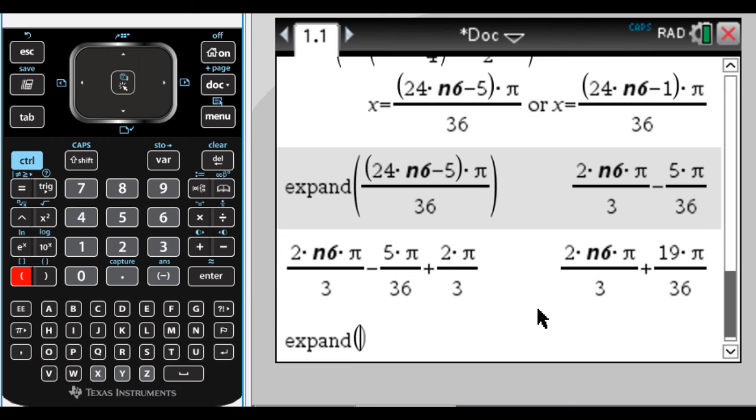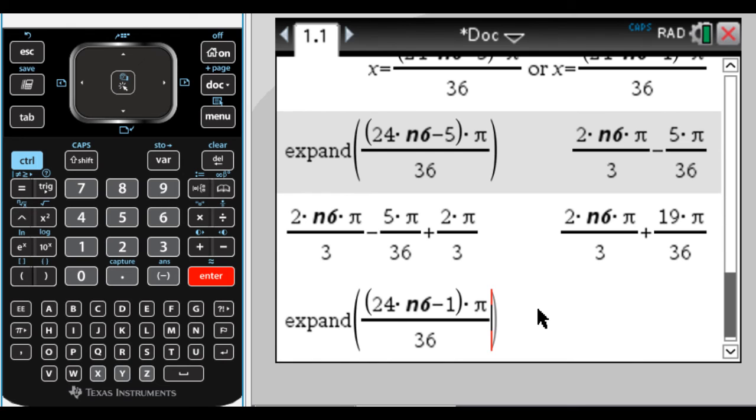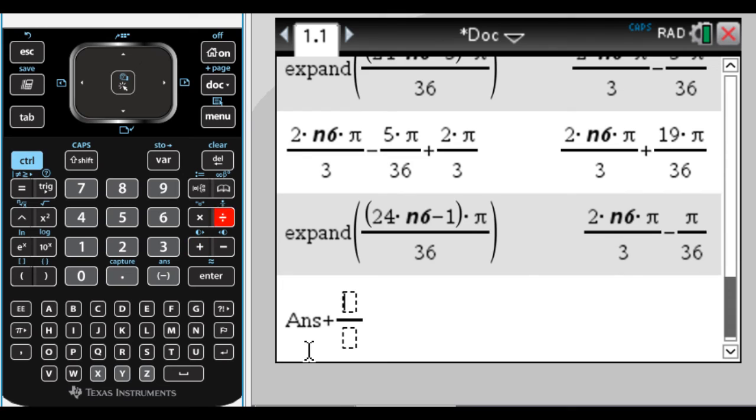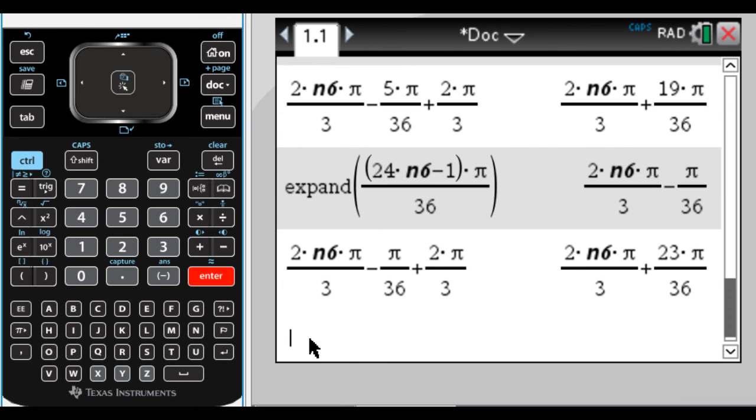And so I'm going to do the same thing to the second solution. So I'm going to expand, go up here, I'm going to highlight this. So I'm holding shift as I arrow through it. Press enter. It gives me negative pi over 36 plus 2 pi n over 3. So what I'm going to do is, again, just plus 2 pi over 3. And you have the positive one. So there's no reason to do that. I just prefer to do it. I don't really have a reason for it, actually.